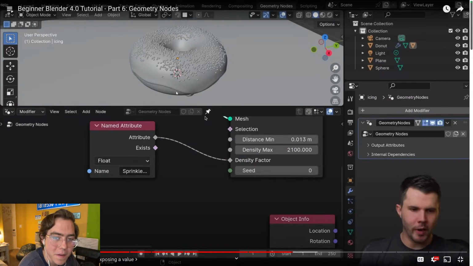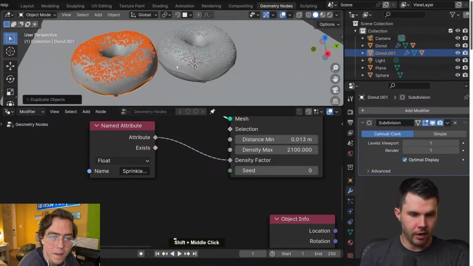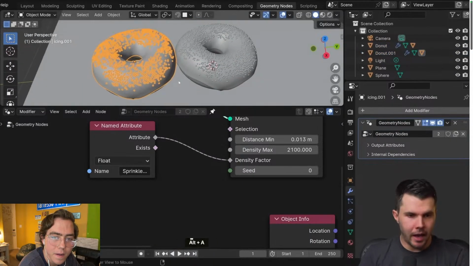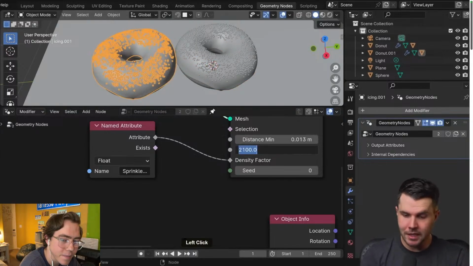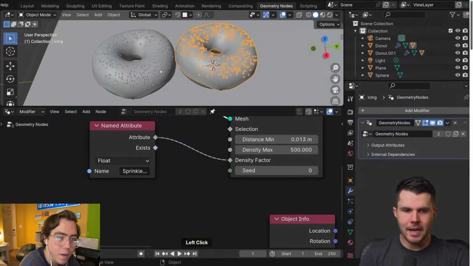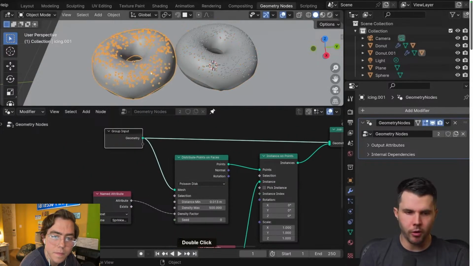All right, now let me just show you a quick little issue that you might run into. If you were to duplicate your donut and create 2, and then on the second donut you want to have some spice in your scene, you don't want the exact same count of sprinkles across both donuts. Let's give a different value to this one over here. You can see that they now both share the same value because this node group here is being linked across both objects.